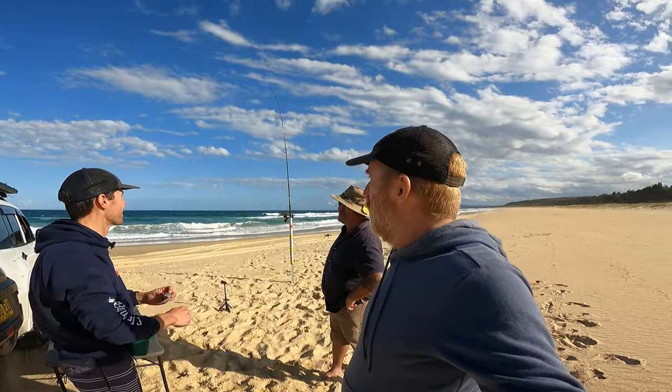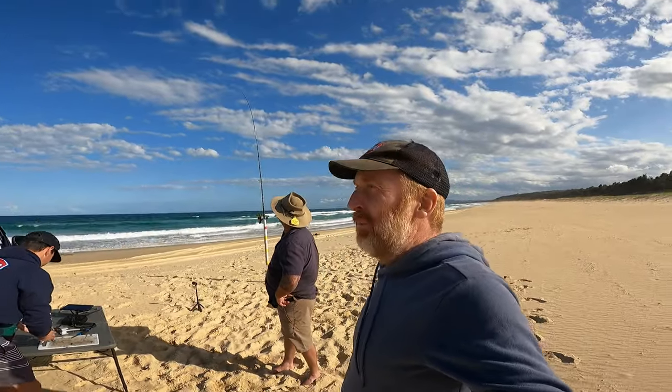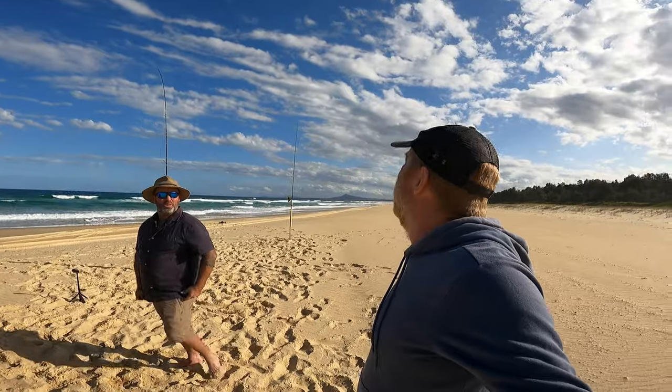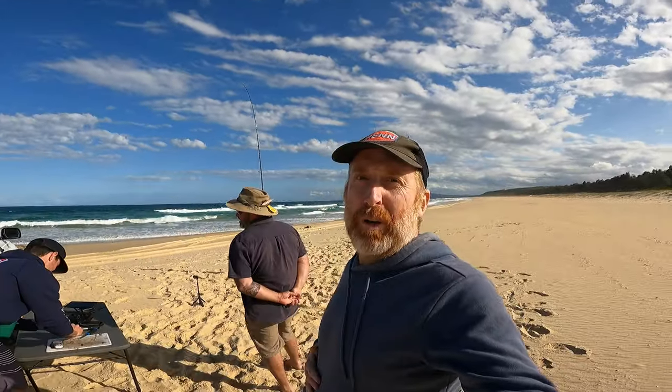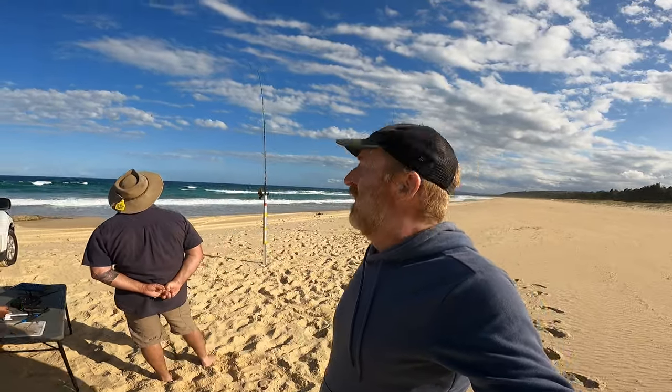Yeah. We've got pretty good conditions. The water looks great. A little bit of swell, some onshore wind. But water looks good. So hopes are high that we can get a good snapper off the beach. We think we want to get one from Brad because he hasn't done this one before. So let's go.